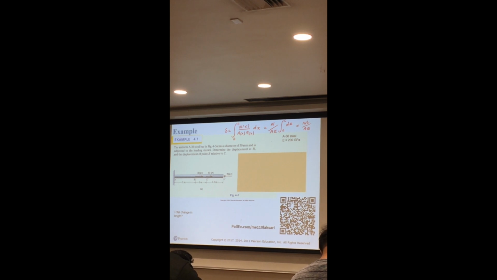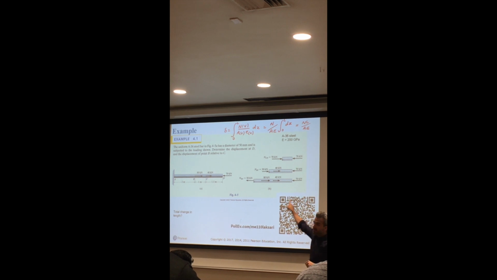Now, last time I got a question about that L again. So let's say I'm interested in section CD, or section BC, it doesn't matter, for one of those sections. What is the L that I put in that equation? I think this diagram in the book was a little confusing for some people. Let's say we're interested in the BC section, the middle row there. What is the length? What is that L that we put in that equation? It is 1, right? Not 2.5. Yeah?